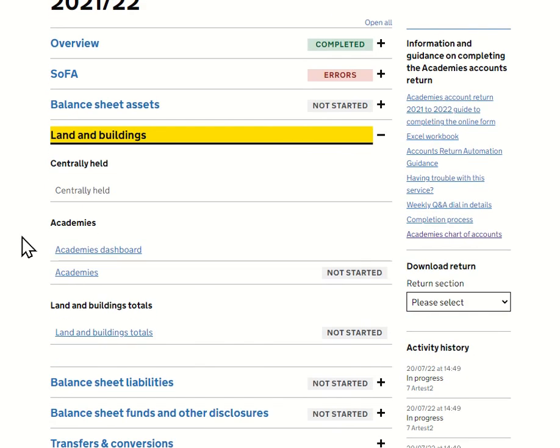A key functional change to the form can be seen in the Land and Building section for single academy trusts. As always, the centrally held table will not be available for SATs, and this section will now be pre-populated with data keyed in by trusts in the tangible fixed asset tables to avoid duplication. This will only be for single academy trusts, as all information relating to that academy should be used in the Land and Building section by default.